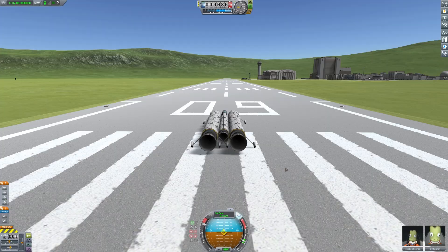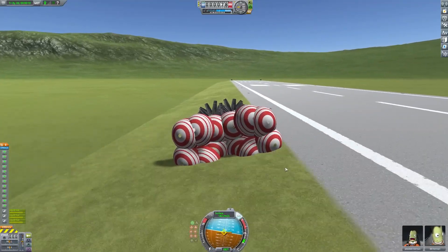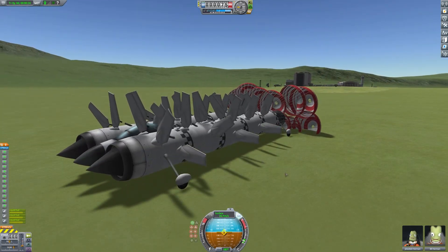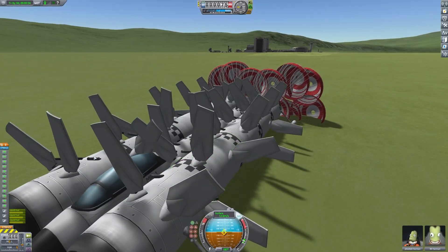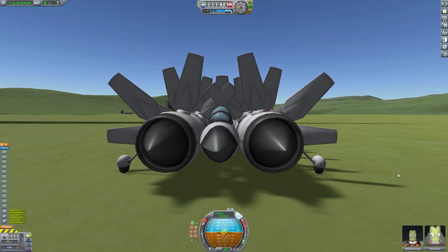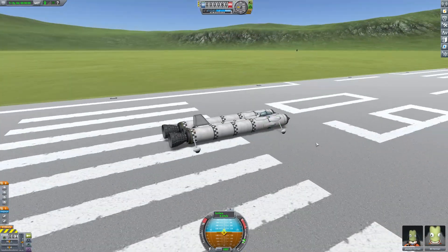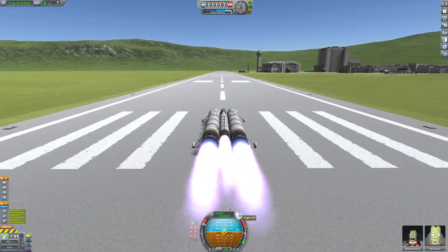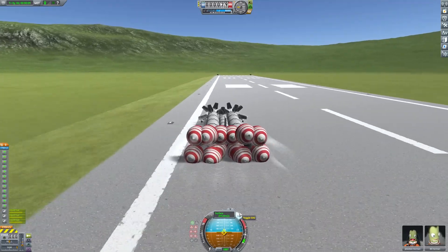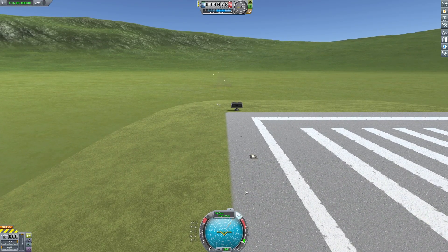I also forgot to press brake that time. So ready, launch! Up to 200, up to 340... brake, brake! Oh, there's light at the end of that one, mate. I've gone for something a little bit different in terms of the braking situation — look at these at the back, they are not intakes, they're small boosters. SAS on, let's go — we'll get to about 200-ish. The boosters are still pushing us forward.